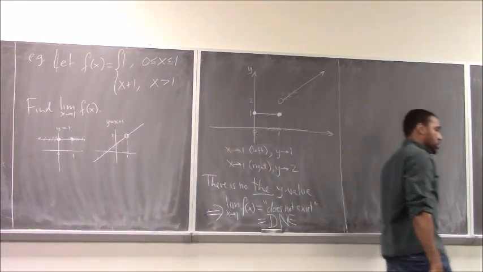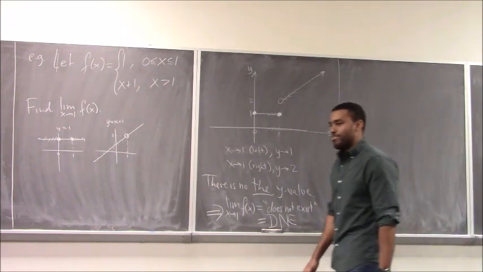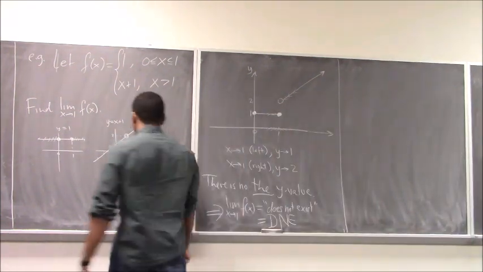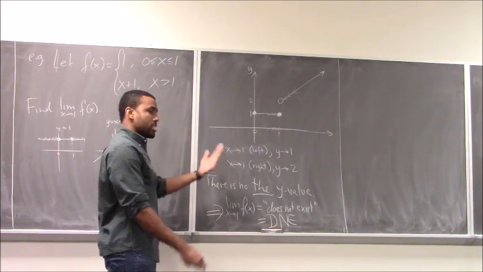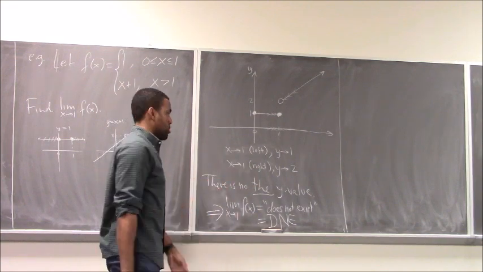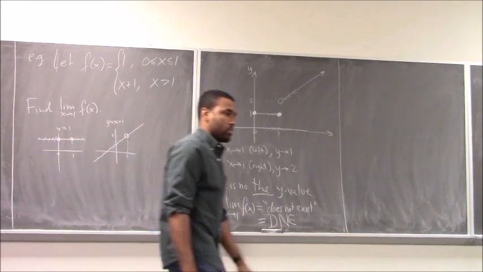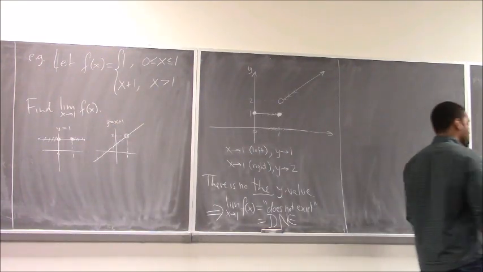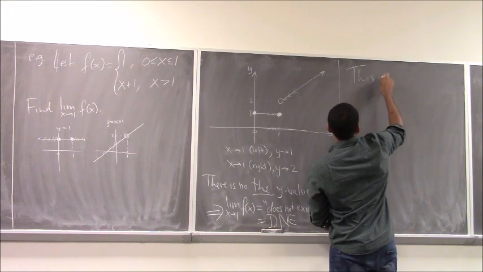However, it's very important for us to know about the behavior of functions. So that seems kind of unsatisfying, because clearly we can get an answer from approaching different sides, right? We can actually talk about what if we're below this value, what is the y value approaching? What if we're above this value, what is the y value approaching? We can actually have that conversation, right? To talk more about the behavior of the function. This leads to the notion of one-sidedness.